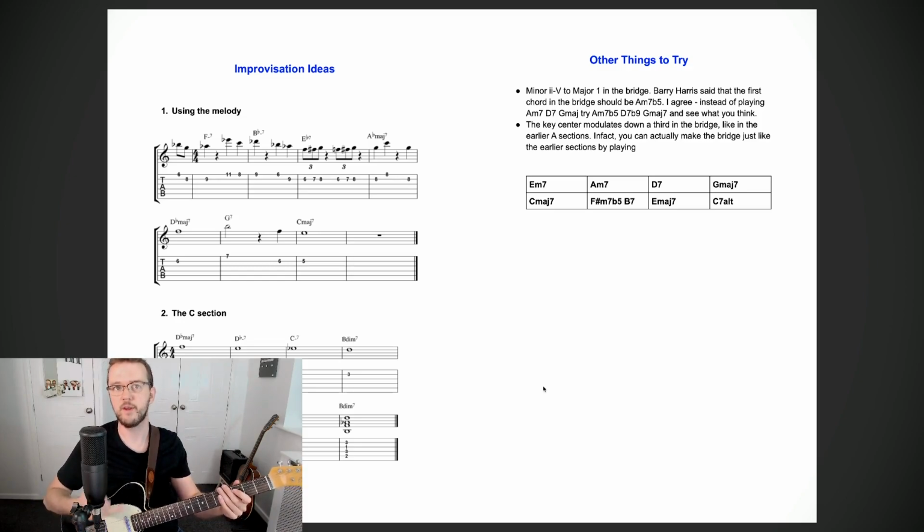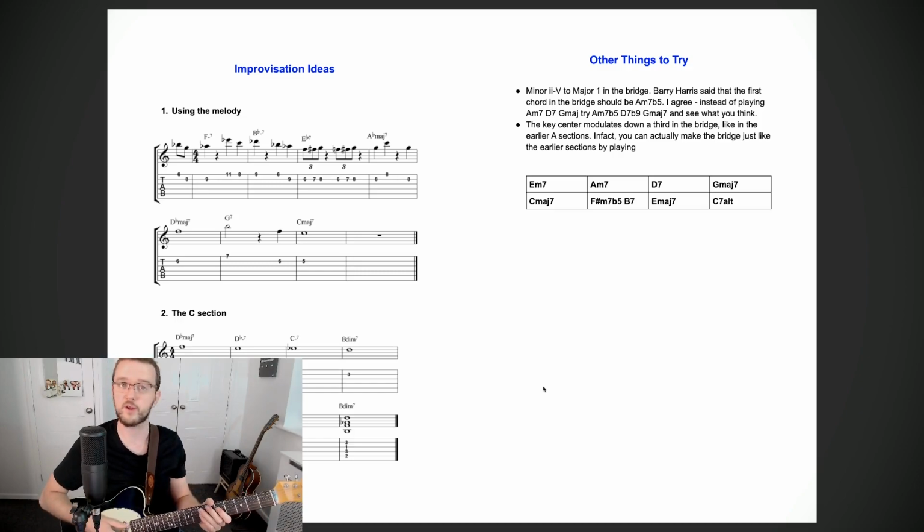especially as you've got that minorized 2-5 that ends up on a major chord shortly afterwards. Speaking of the bridge, there's actually a similar trick that you can do in the bridge that happens in the verse. The harmonic formula for the verse, or the A sections of All the Things You Are, as I've said before, goes 6, 2, 5, 1, 4, and then we've got short 2, 5, up a third. You can do the same thing in the bridge, right?